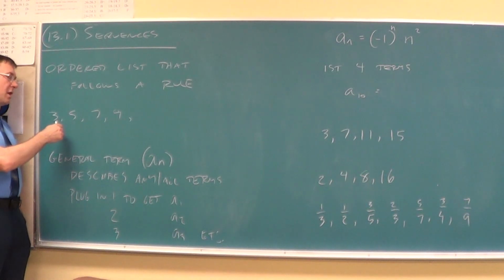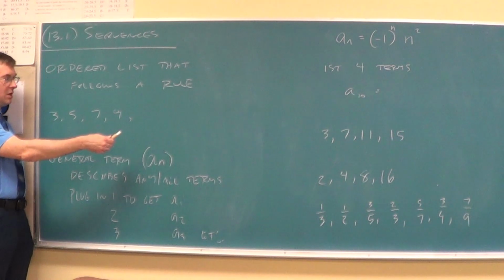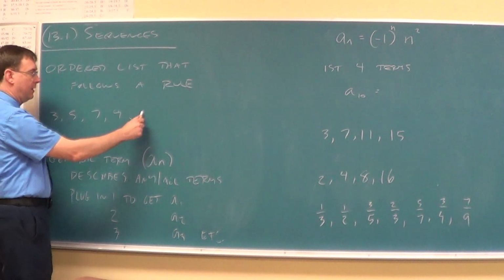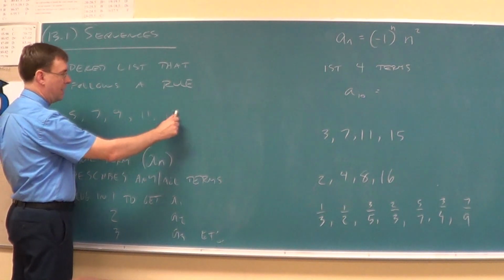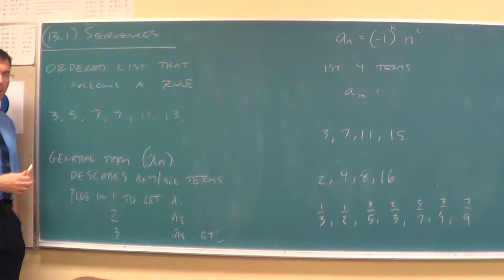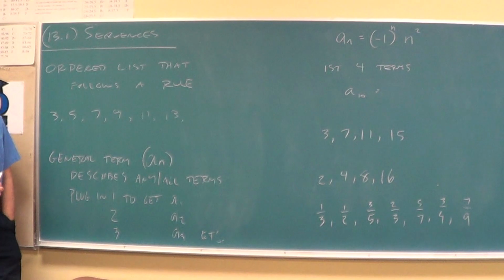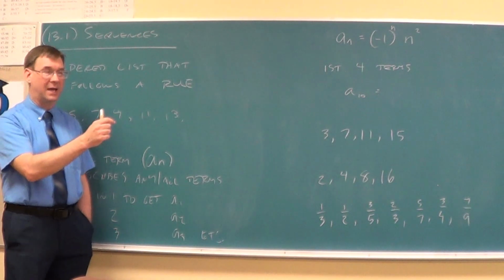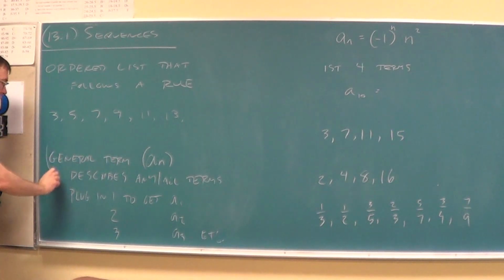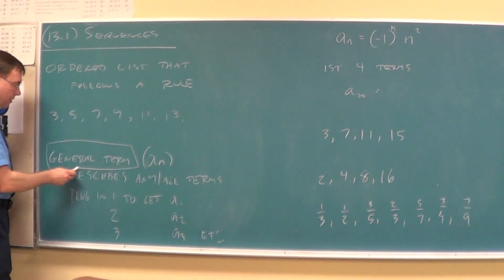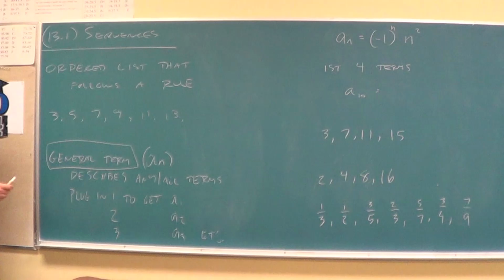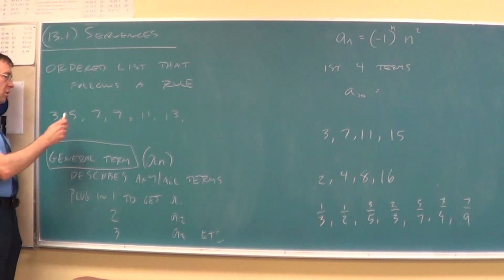So in 7th grade world, I'd give you this sequence and I'd ask you who's next, and you'd say 11, 13, and so on and so forth. Okay, that's not really what we're doing largely in this chapter. Sometimes a small part of your job is to figure out who's next. But the big thing of your job in this chapter is to figure out a thing called the general term.